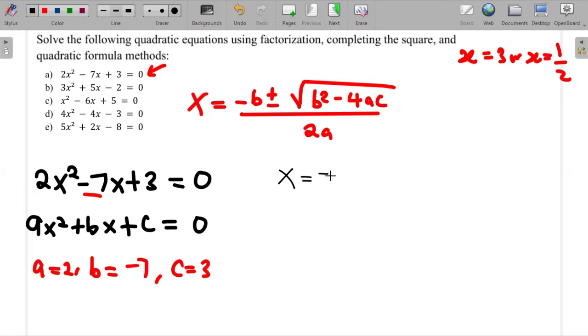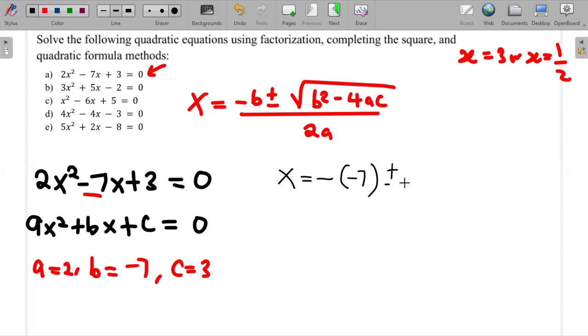So what I'm going to have here is x is equal to minus. Be careful with the minus there, because some of you will see that the b has a minus there, and then here you just write -7. No, the minus there is in the formula. So I put the minus, and then what is my b now? You always put your b in brackets so that you don't get confused. My b is -7, so I'll put a -7 there. So don't be confused there.